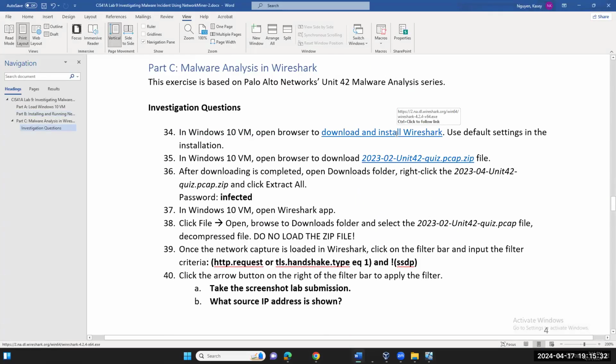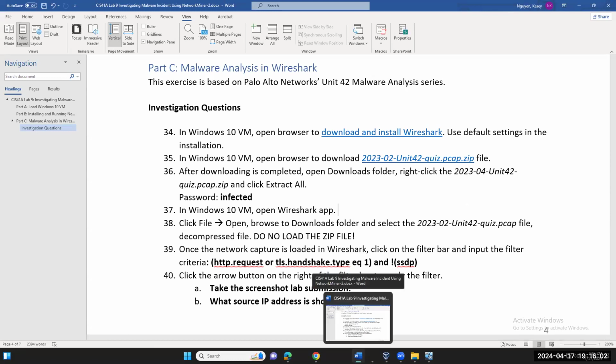So make sure that we download and install Wireshark. It's gonna require you to install additional software tools for the sniffer. You need to download the Unit 42 quiz pcap zip file, and this is the February 2023 one.